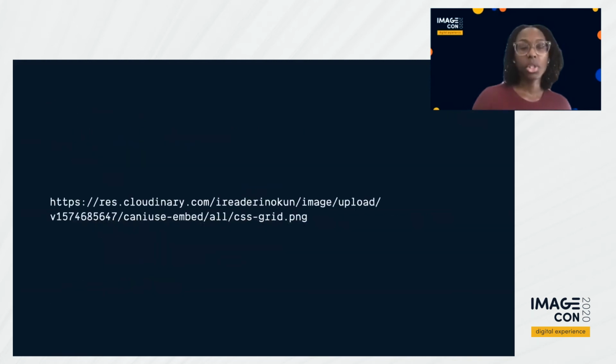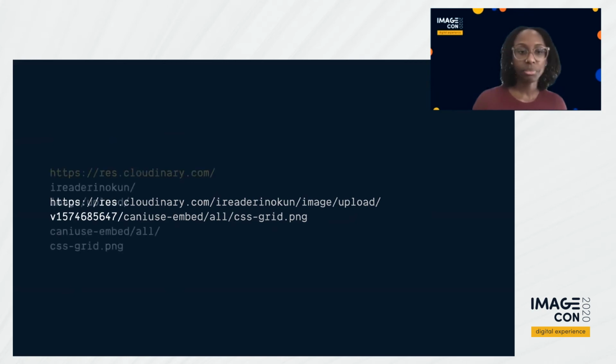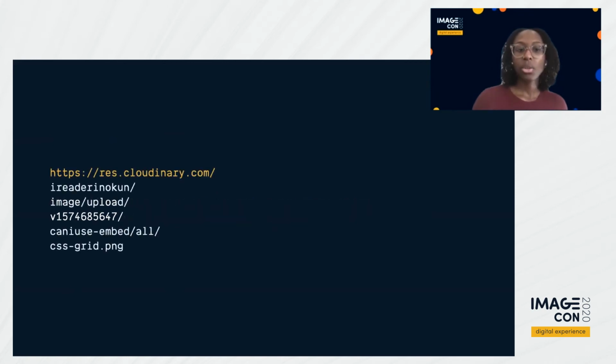So when all the images are uploaded, I get a URL like this for each image. At this point, I think it's important to break down the URL we get from Cloudinary so we can understand the next phase and why I needed to do that. The first part is just Cloudinary's domain, nothing that interesting there. Then you have the cloud name, and then you have the resource type, delivery type, and then you have the version number.